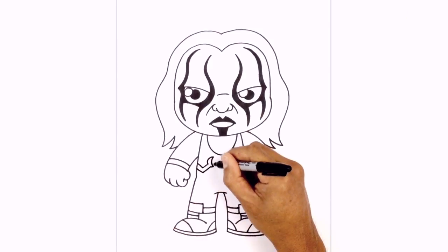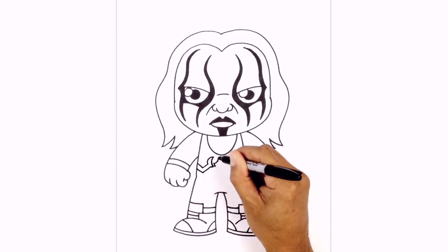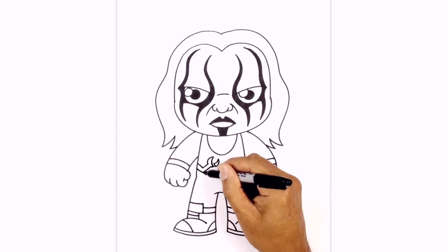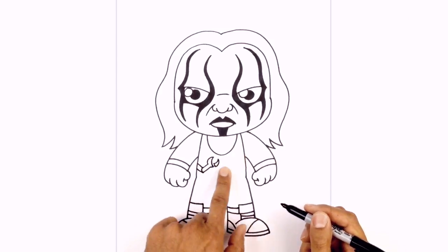On the end, it's going to draw a short straight line. On the inside, we're going to curve up, and at the bottom, we're just going to taper towards that point. And then in between these 2 points, I'm just going to connect it with a curve. Let's do the same thing on the right.